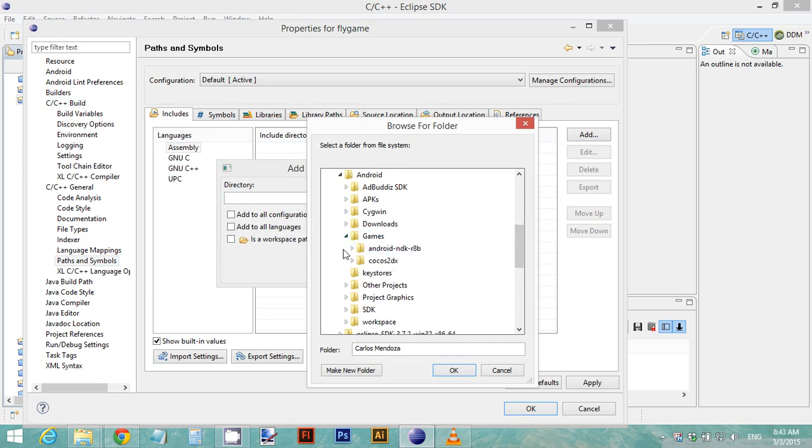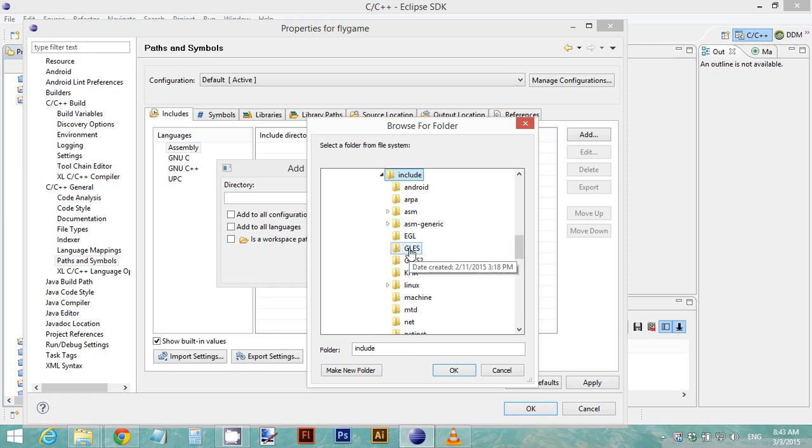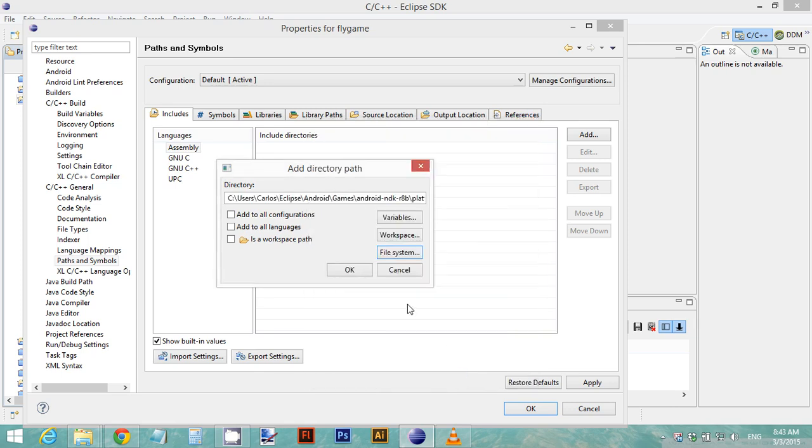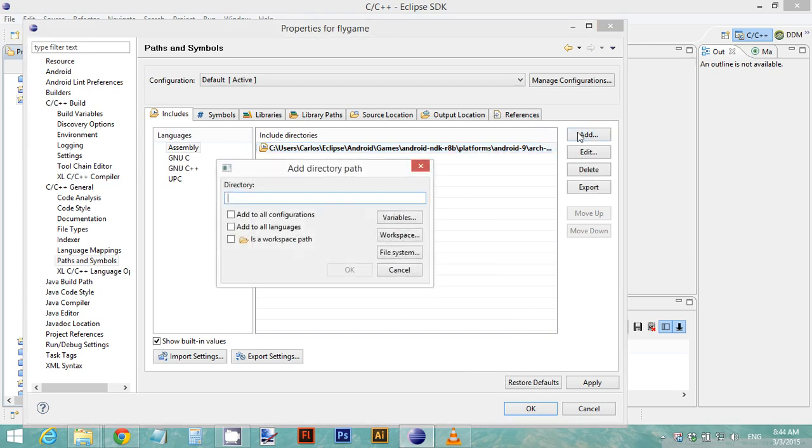So games, and inside the Android NDK R8, we're going to go to platforms, Android 9, ARM, and include, and we're going to select the include folder. Okay, hit OK, and we also need to include the Cocos2d-x include folder.